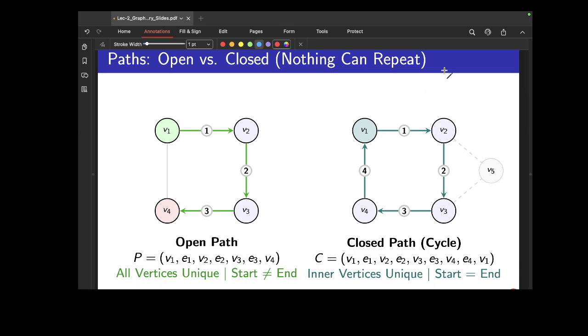This is the open path. And for this diagram, V1 to V2 to V3 to V4 to V1, the inner vertices are unique here, and the starting and ending vertex V1 are the same. This is the closed path, also known as a cycle.